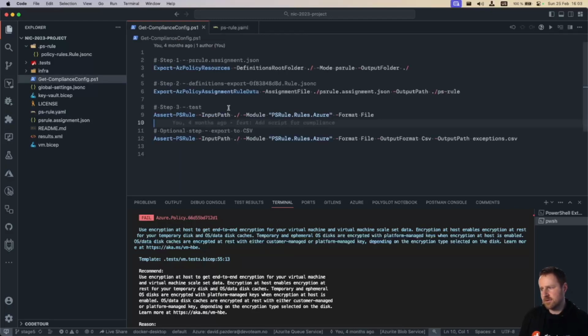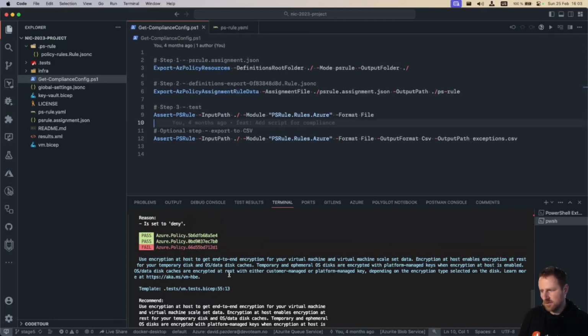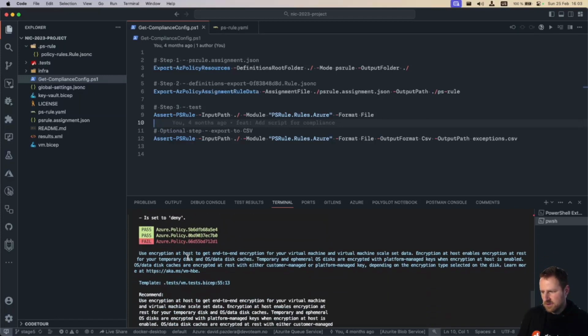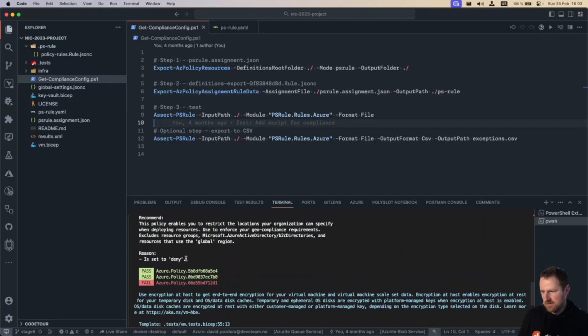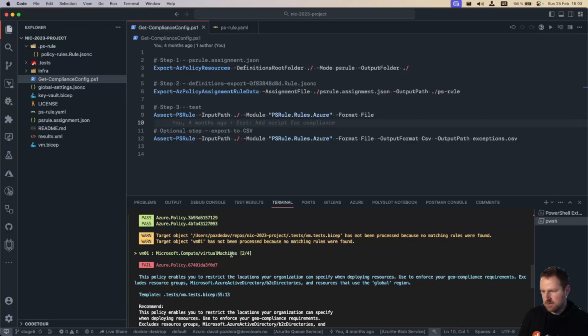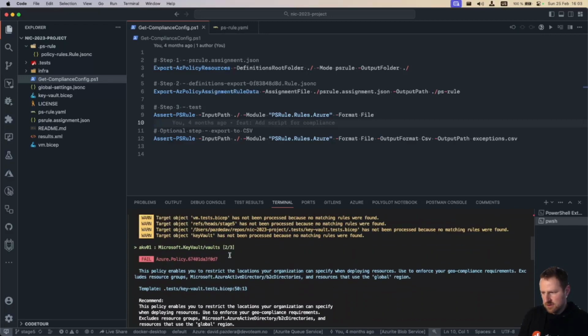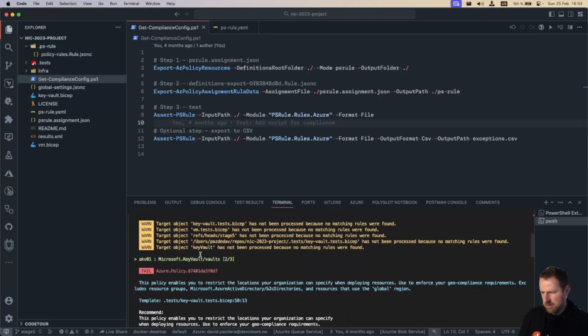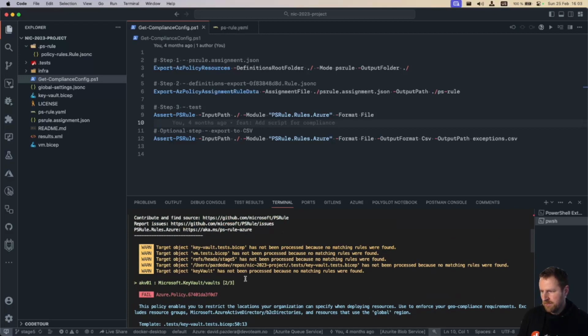So I can easily look into the output. I can see, for instance, that some of the rules are telling me that I'm not compliant when it comes to location. I believe one was about that. So I'm trying to deploy to a region where I'm restricted from deploying. So I can easily fix those and rerun the tests, and then I can be quite confident that my deployment will succeed.